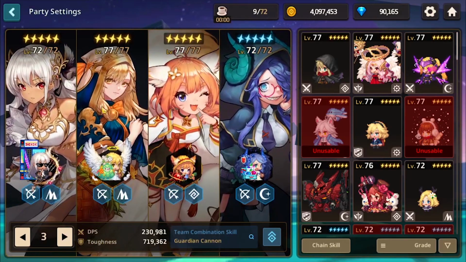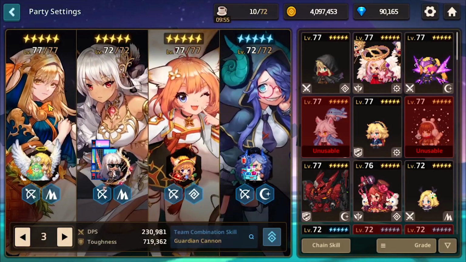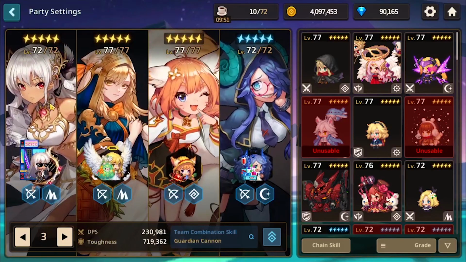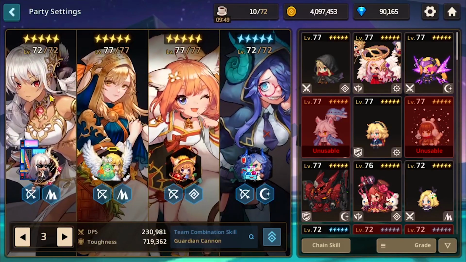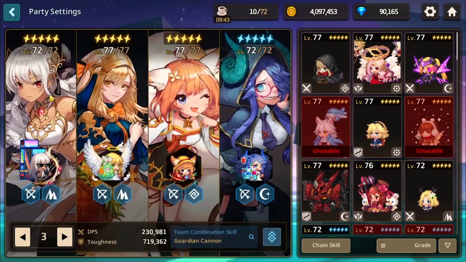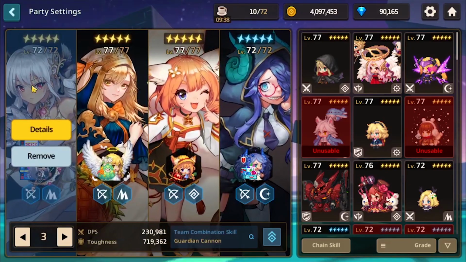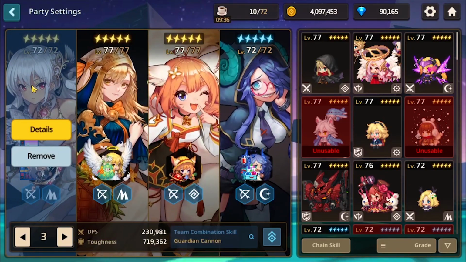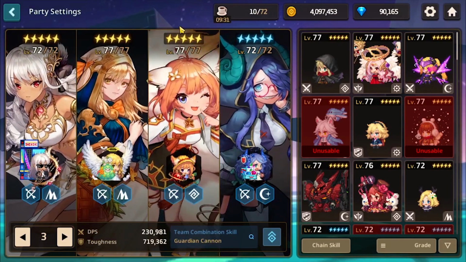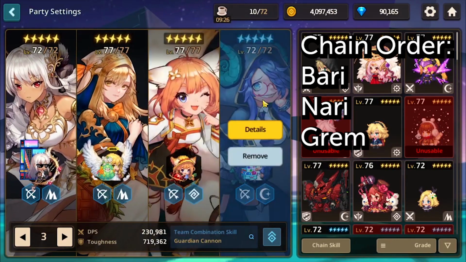So usually for this team, Bari is the leader since she tends to chain more bosses better, but for Fairy, Tinia is the better option. Tinia has a better chaining potential for Fairy since she downs Fairy in 3 hits instead of Bari's 4 or 5 hits. I'm not too sure, but Tinia the leader is the way to go for Fairy. Anyway, the chain for this team is Bari, Nari, into Gremory.